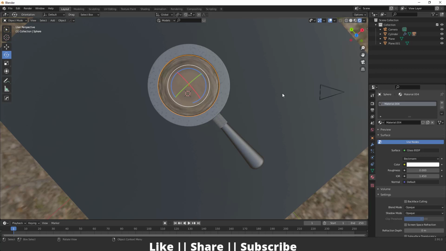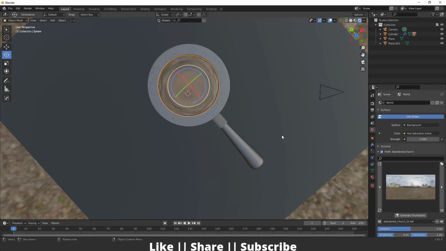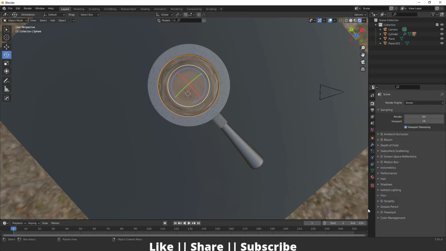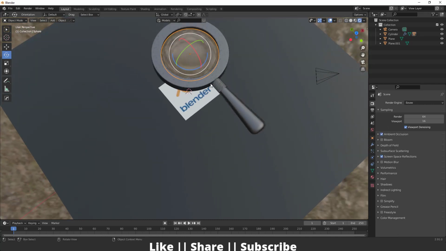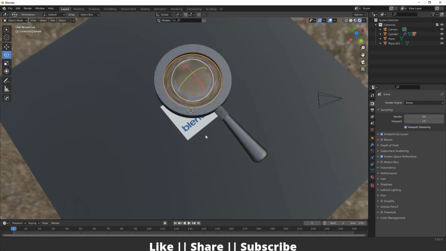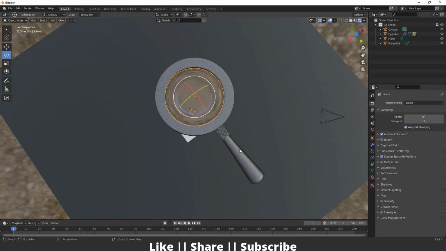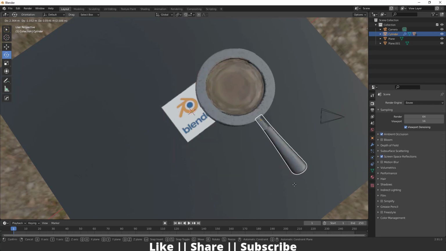So for that, what we have to do, first of all we have to go to our render properties, and from here we have to enable screen space reflection, so it will look like this. Then we have to open this screen space reflection section, and here we have to enable refraction as well, but still we can't see anything here. And make sure you enable ambient occlusion as well, so you will see better shadows of these objects basically. Okay, but still we can't see anything till now. If I'm moving anything we can't see anything.